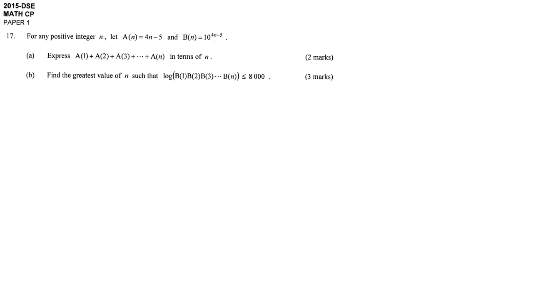These are very straightforward questions, and they give you some sequence. It's obviously every time we just add an extra 4, so this is an AS, an arithmetic sequence. And then this one, B, itself may not be an arithmetic or geometric sequence. We are not sure, so we handle it later. Just talking about An first. An from A1 to An, so they are asking about the sum of the first n terms.